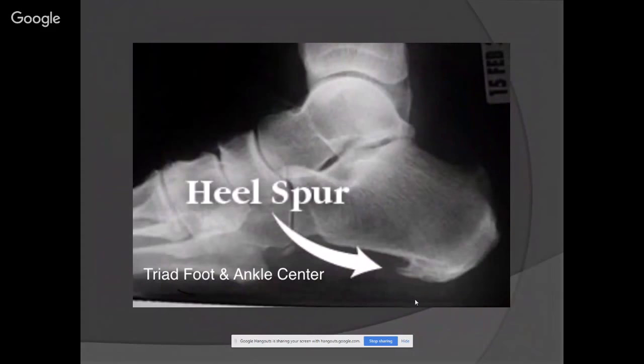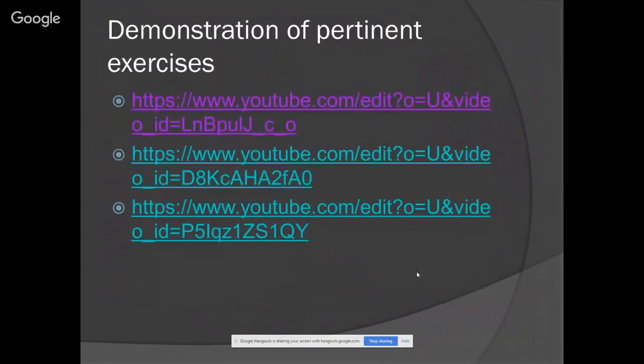This is an X-ray view of that heel spur. And you can see the shape of the bone here and this overgrowth. It should be a nice smoothed off surface and rounded, but it's not. So X-rays can determine the extent of plantar fasciitis, especially in the chronic nature of them, and how far advanced it has become.